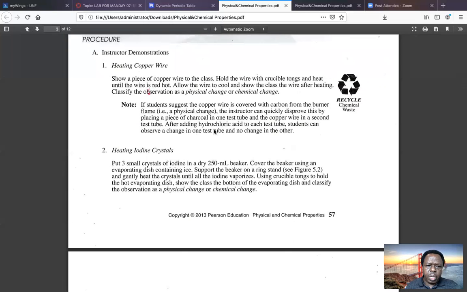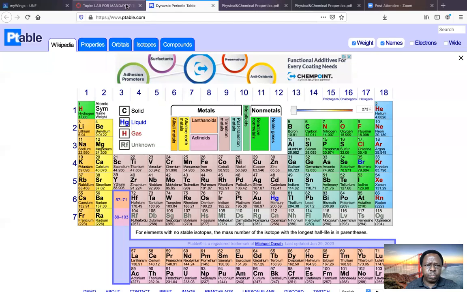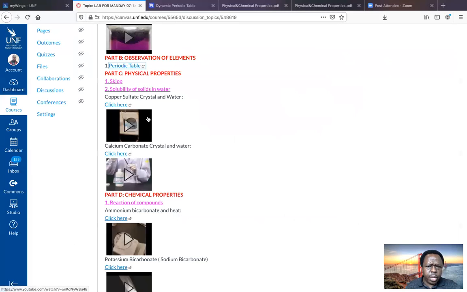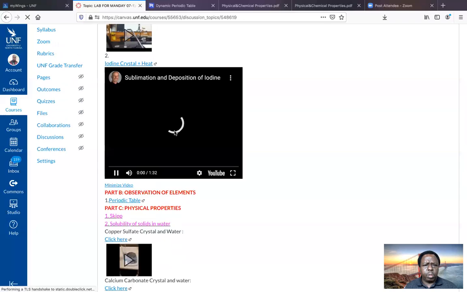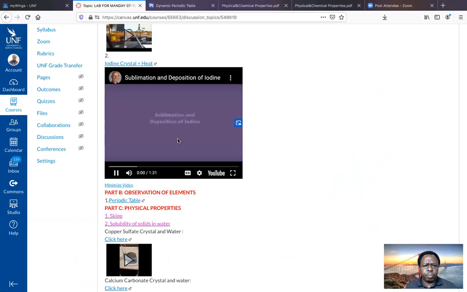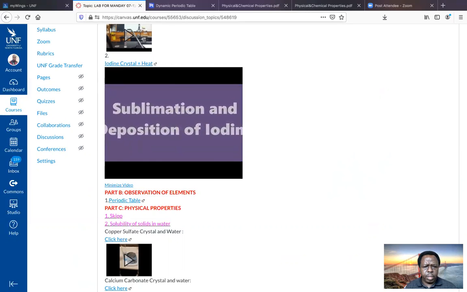All you have to do is, for example, for heating of iodine crystal, you'll go to the iodine crystal right here and just watch the demo.